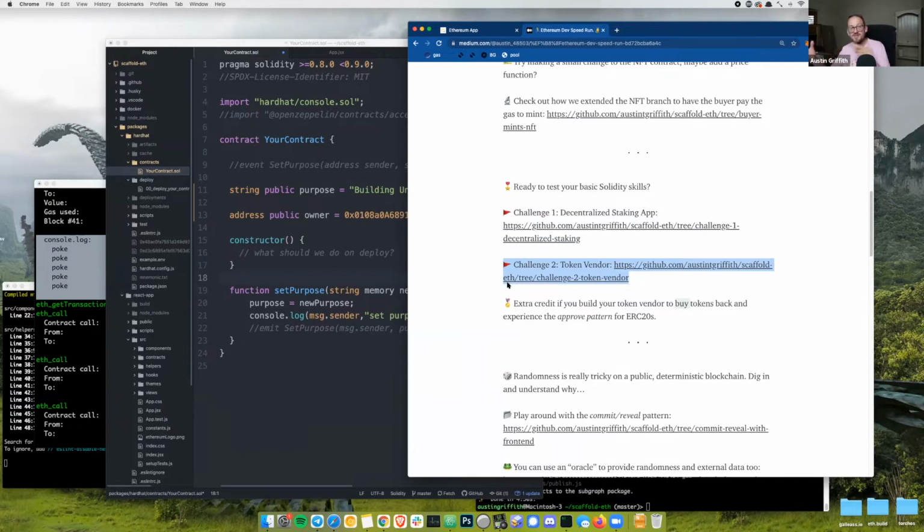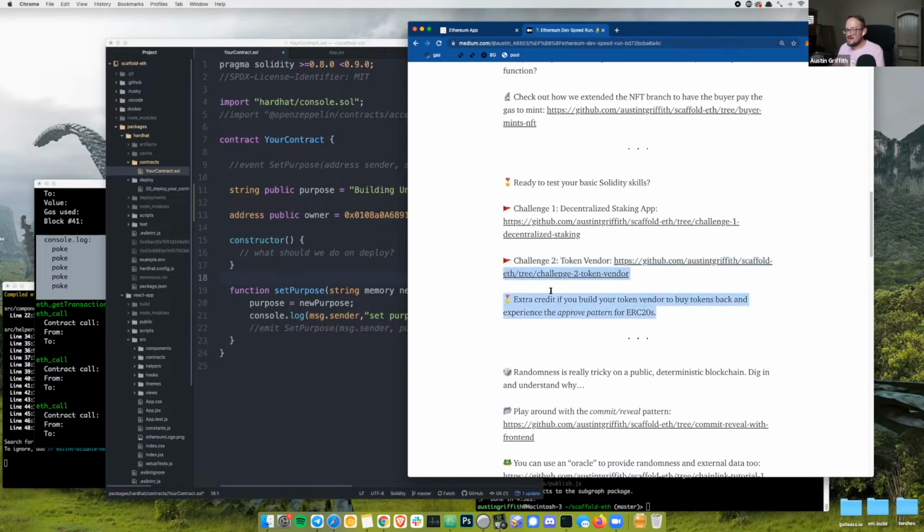And what that teaches you, along with contract to contract interaction, is it also teaches you the approve pattern, how you have to approve in one transaction and then transfer in the second transaction. And you'll get to it. It's a pain, but you have to work through it, right? You have to get why, when I go to Uniswap, when I go ETH to DAI, it's one transaction, but when I go DAI to ETH, I have to approve, wait for a transaction to go through, and then hit transfer and then have that go, right? Why does that happen? Well, it's because tokens are smart contracts. They're not moving ETH at the protocol level like ETH works, right? So you'll get into that, you'll learn that.